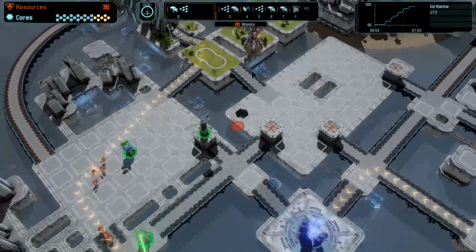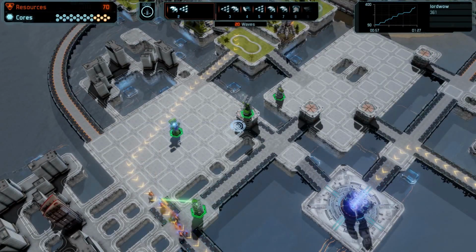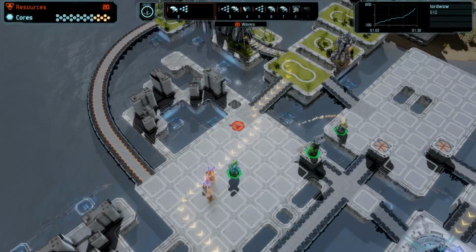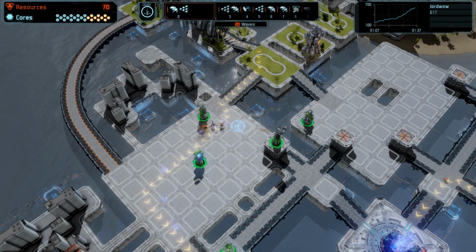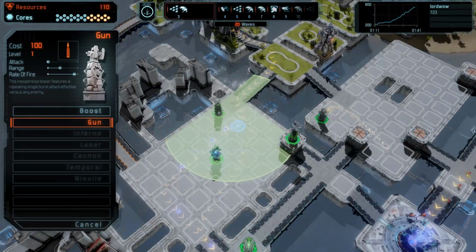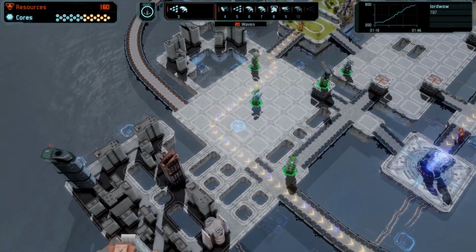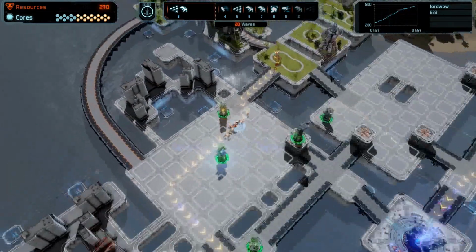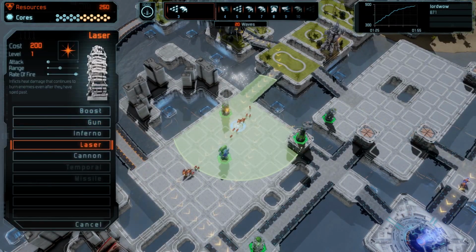I'm going to throw up a missile here. The missile is extremely powerful in this game. It's very expensive to upgrade, but it has huge range. You can see a lot of times using the gun is really effective in just getting folks to have to reroute a little bit, and as well causing some damage as they run by. And that's what I'll be doing here.